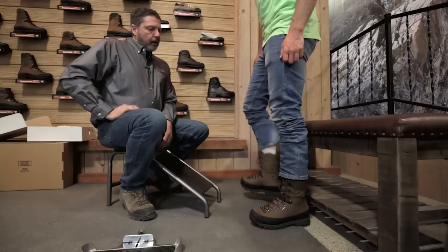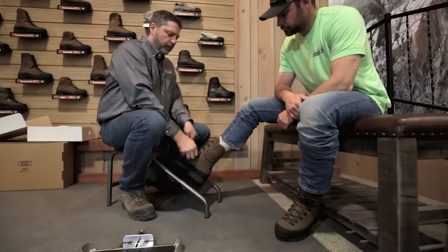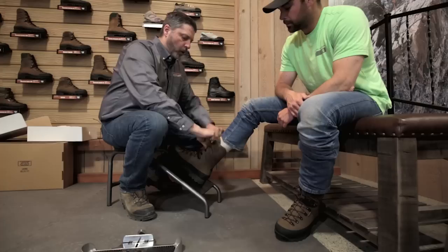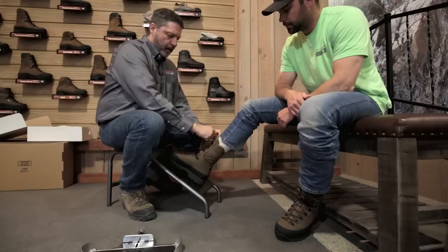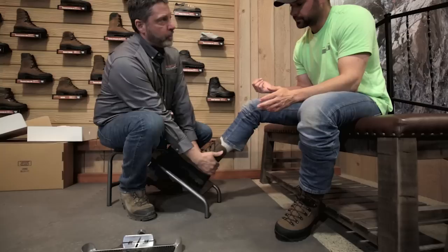If this is getting a little too loose or you're doing a lot of uphill, I'll show you how to tie it so you don't have nearly as much movement on the boot. This is your ankle lock right here. We're going to skip that ankle lock and go above it, then come back down just like that. Now what we've done is we've secured that ankle in place. Now we're going to go all the way up. What you're going to notice is the boot is much tighter around your ankle, but it's taken all the pressure off the top of your foot. That's going to prevent the heel from lifting up in the back.